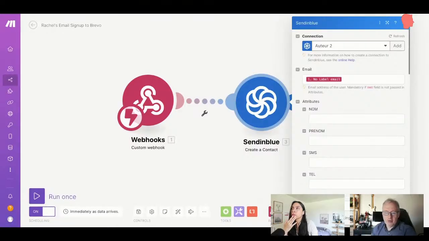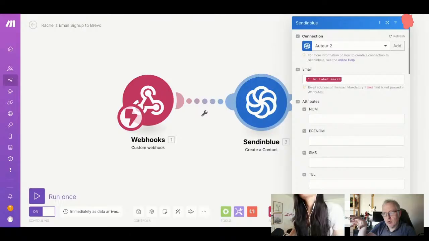So the lists you have to create in advance on Brevo, SendinBlue, so that they are available to just store the data there. I would say that in your case, you would have lists for digital products, for email signups, and maybe for MemberPress, for everything coming from MemberPress, all the content. So that when you look at your data inside of Brevo SendinBlue, if you look at the lists and the list numbers, you have a clear view of what's coming from where.